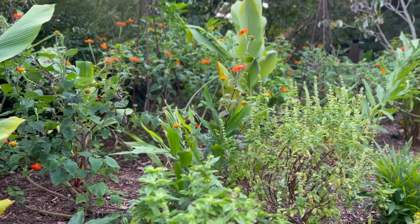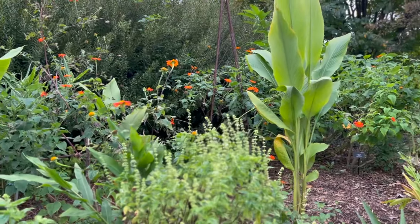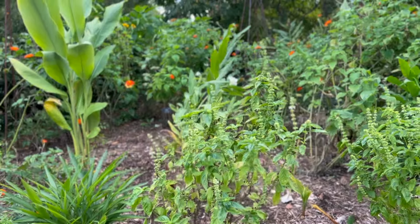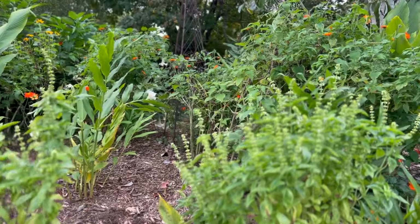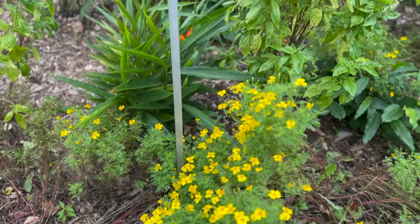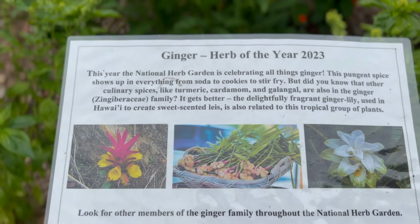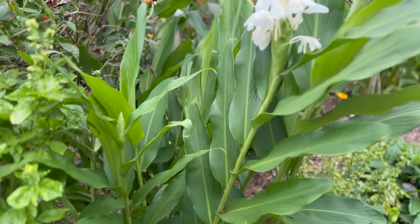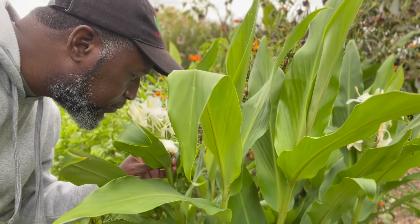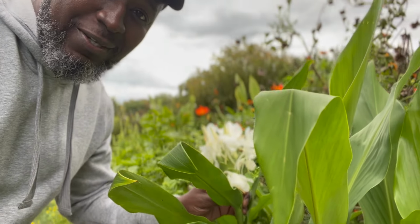You know, herb gardens can sometimes look messy because the herbs are so unruly in their growth habits. They do whatever they want to do. So, fascination with herbs is all taste and smell. Usually you could sprinkle some flowers within the mix for visual interest, but here's a ginger flower. Look at that. Guys, this is a very intoxicating smell. I wish I had smell-o-vision.